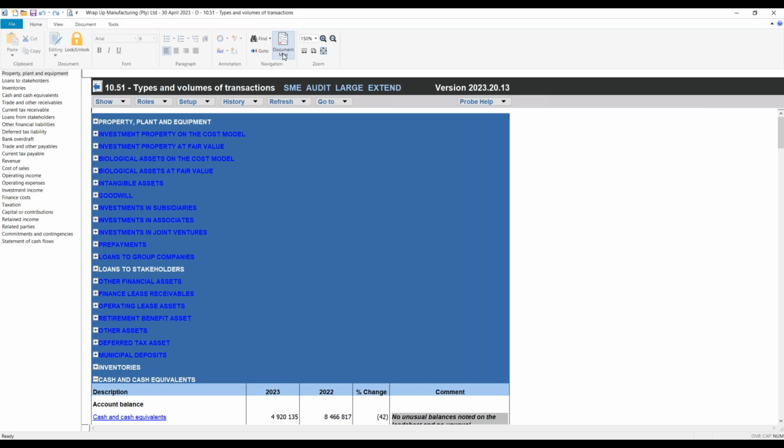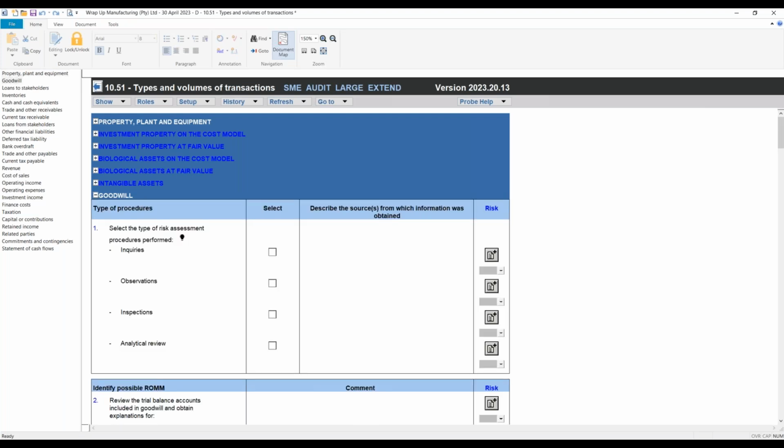I'm personally quite fond of the bookmarks because it helps me to jump from section to section quite easily. It does, however, only show you the activated sections. Now, in most of the planning sections, only the sections with balances in the current or prior year do actually have activation. So I can also activate a blue section if I want to. If I right click and say enable the section, it will actually then make it white. So I have activated Goodwill by right clicking and saying enable the section. And then I can start completing the stuff, etc.